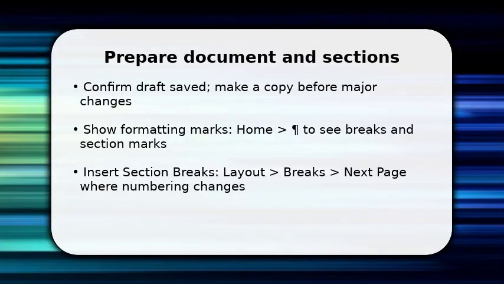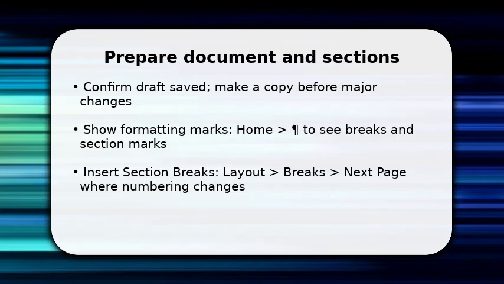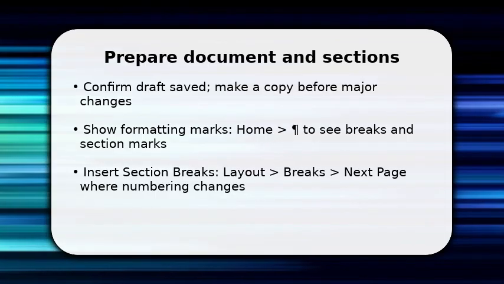You start by protecting your work and exposing hidden structure. Save a copy, then turn on formatting marks so you can see page and section breaks. You need section breaks where numbering must change. Insert them via Layout, Breaks, Next Page. Once done, make sure the correct section contains the content you want numbered.